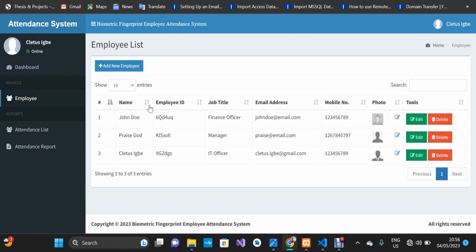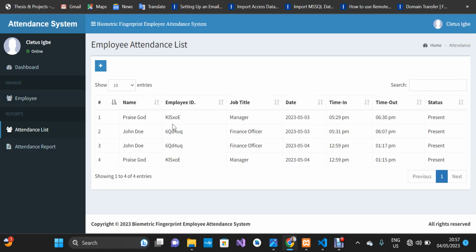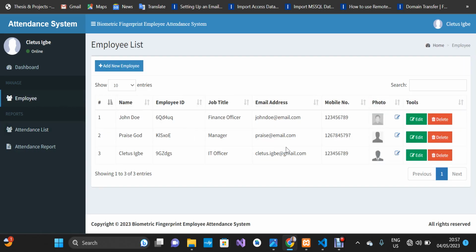All right, so real quick, before we go to our Windows version to capture fingerprint and take attendance, I'm just going to show you the attendance list right here. As you can see, there's no clear display there, which means I've not taken attendance. Okay, so we are going to stick with the employee record that we have just created for now, and let me show you how to run the Windows version.